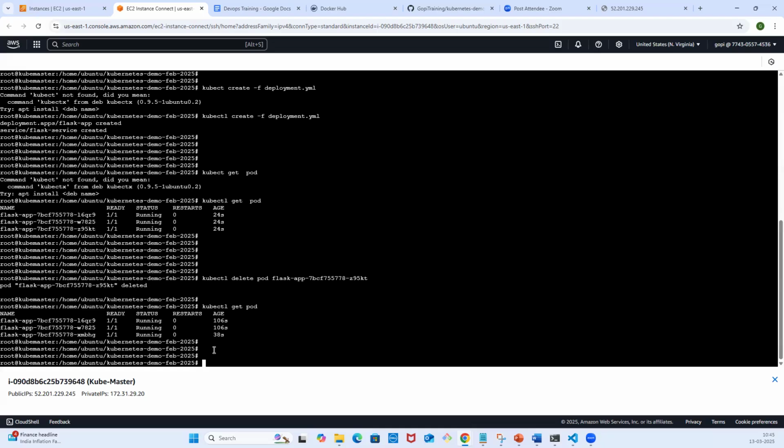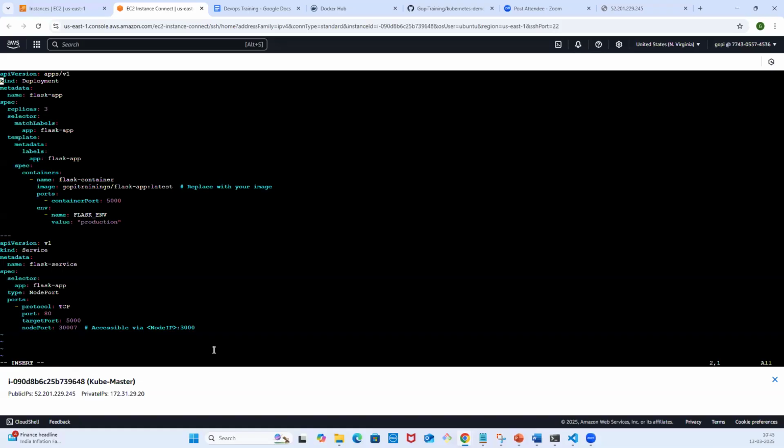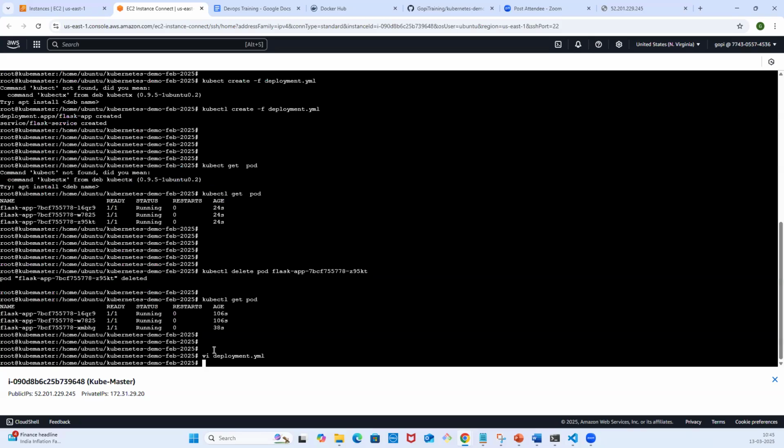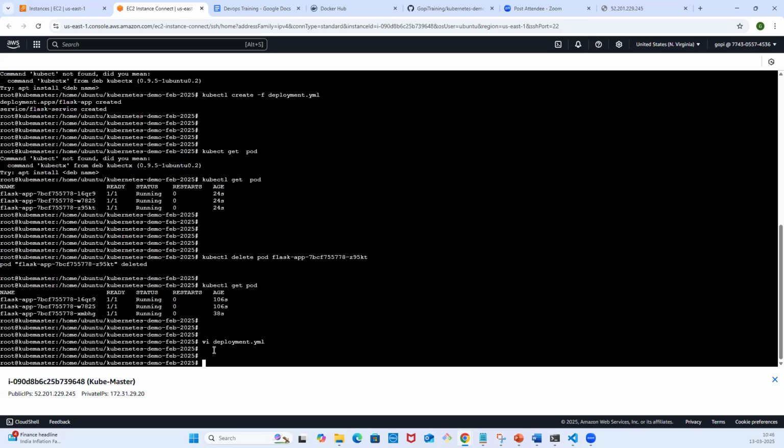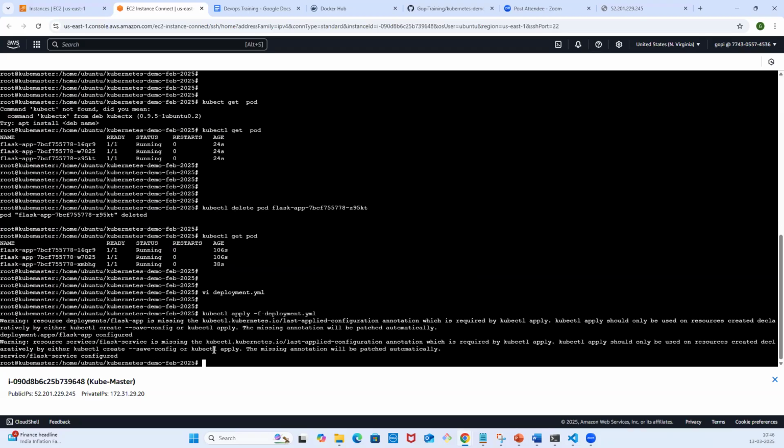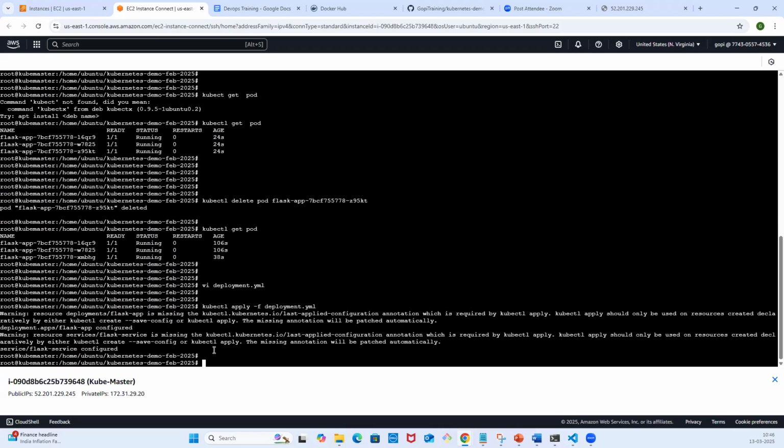So let's modify one more. I wanted to give replicas equal to 5. It means I want a minimum of 5 pods to be up and running always. Let me apply -f deployment.